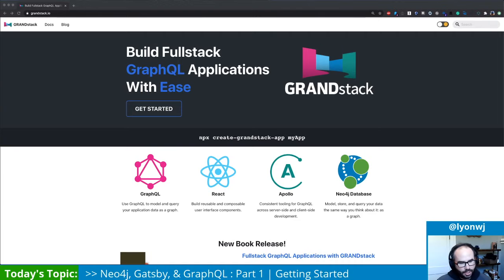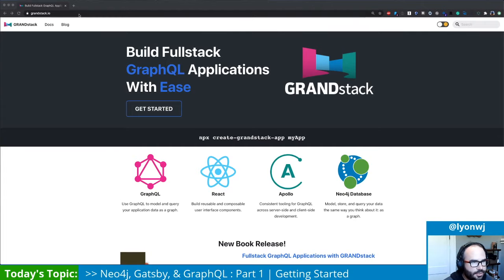So today we'll be digging into the different pieces and taking a look at how to get started with Neo4j and Gatsby, and a heavy focus on GraphQL, since GraphQL is how we'll be getting data out of Neo4j and into Gatsby.